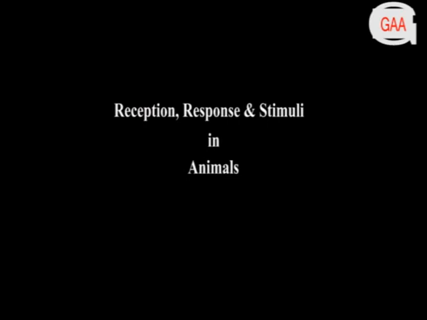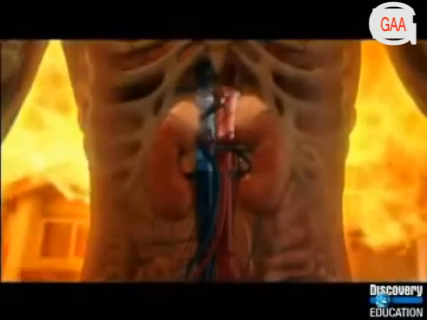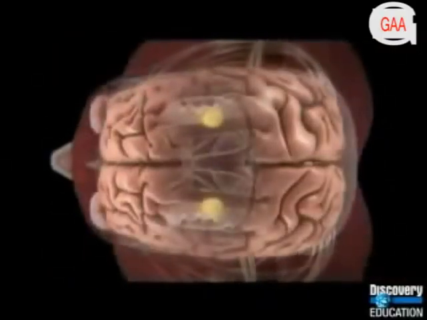Reaction, response, and coordination in animals. Now, animals as well need to detect and respond suitably to change in the environment. Whereas lower animals possess simple structures, higher animals have evolved elaborate structures for detection and coordination of the effecting responses. Irritability in animals is more complex than in plants. Irritability in animals is brought about by the nervous system.